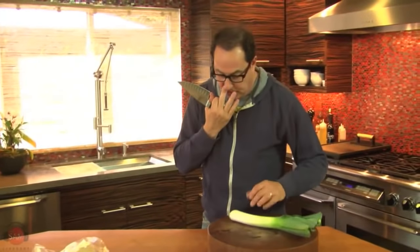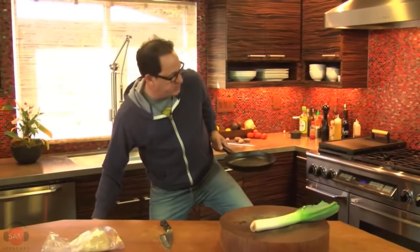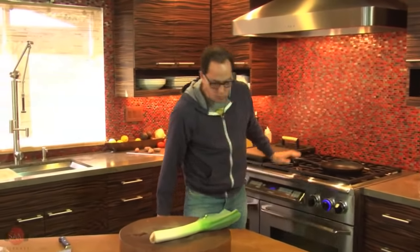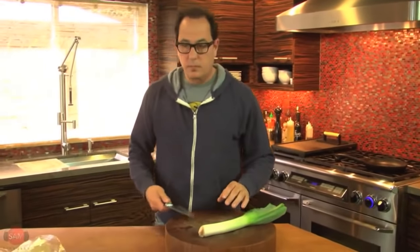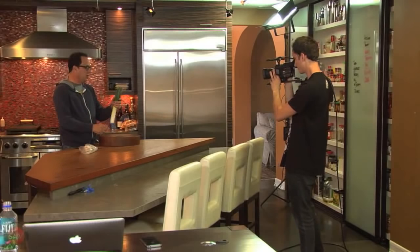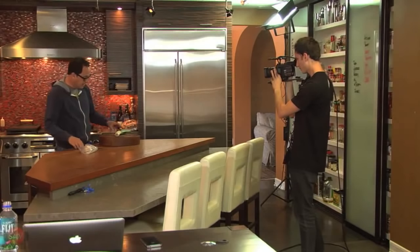But so you have to deal with the leek. We're going to get a leek going to soften it up a little bit first. So a little heat under the pan. Okay, and so for those of us that don't know much about leeks, why don't you give us a little walk? Well, just think like giant mild green onion, really, is kind of what it is.